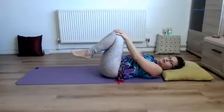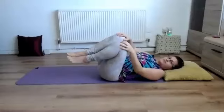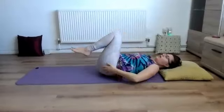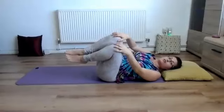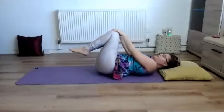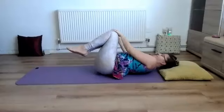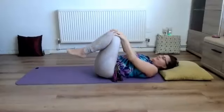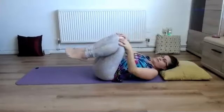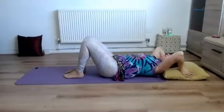And now what we're going to do is roll to the side very gently. Just allow this whole area around the hips to be massaged here. Just circle as you breathe from side to side, very gently. That's it. Very good. And slowly bring your feet to the mat.